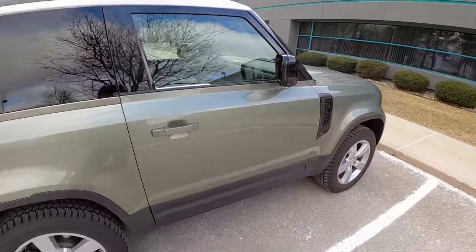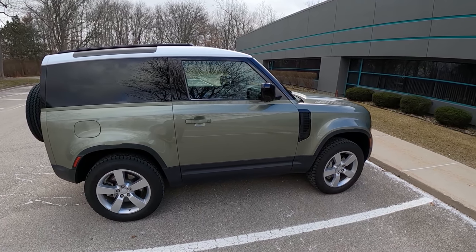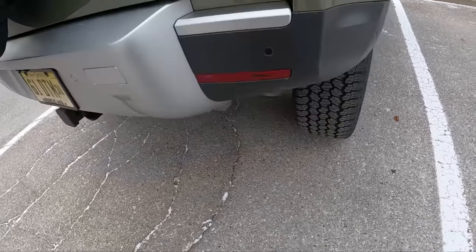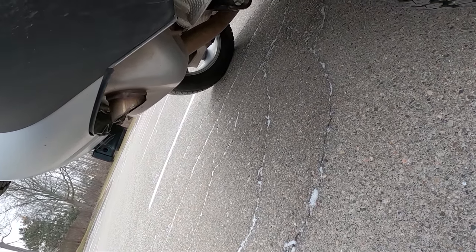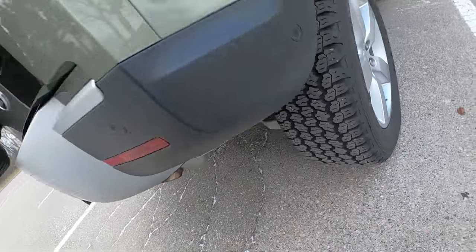And when you get this lifted up to its max ride height, put it up into off-road mode, look how quickly this air suspension rises up. It's almost instant. Speaking of departure angle, look at the angle on this exhaust, just so you get maximum clearance going up steep inclines.